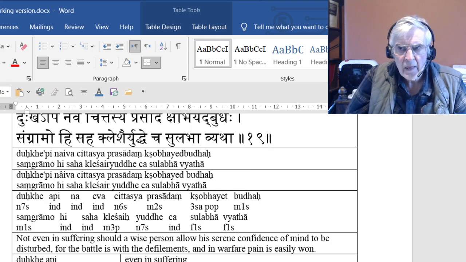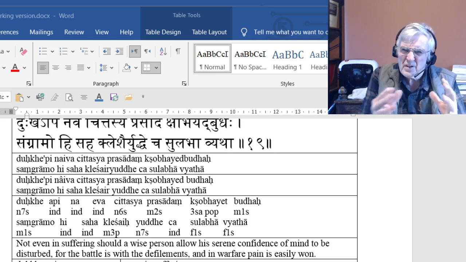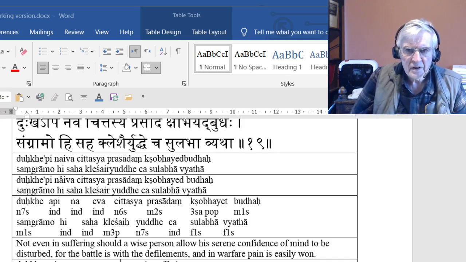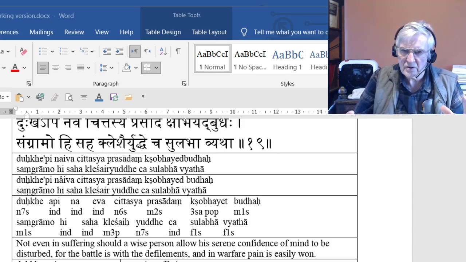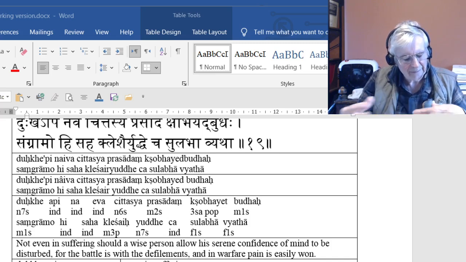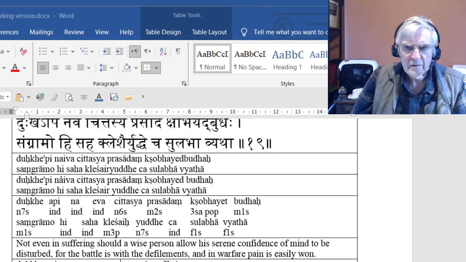And by the way, there's a difference between a battle and a war, but this distinction, yuddha can mean battle or war, while a saṅgrāma would specifically mean a particular battle, struggle. Sorry, badly put. There's not this distinctive difference between a single battle and a war in these words as there would be in English. Any kind of strife or struggle.